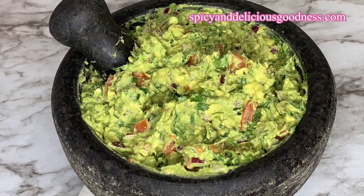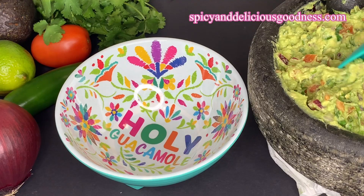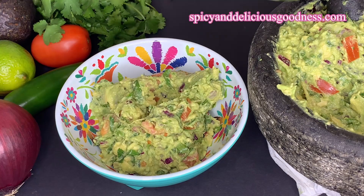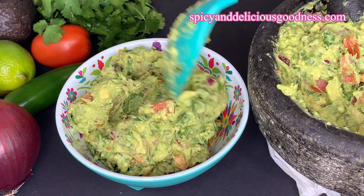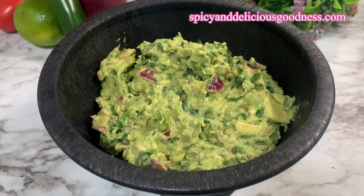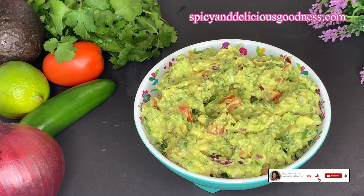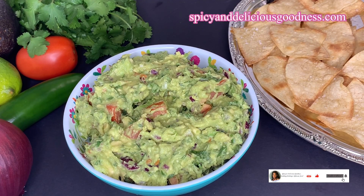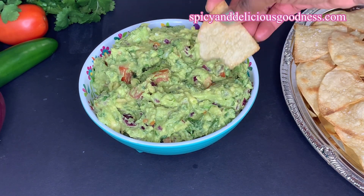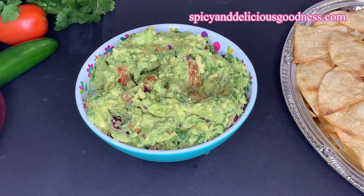So we are practically done. Let me give it a taste — wow, delicioso! The guacamole is not too spicy, it is mild, but to some people it could be spicy. It is chunky and very delicious. I also made another guacamole that is very spicy because I added more jalapeños and omitted the tomatoes. Fun fact about avocado — did you know that it is known as 'pear' in so many African countries?